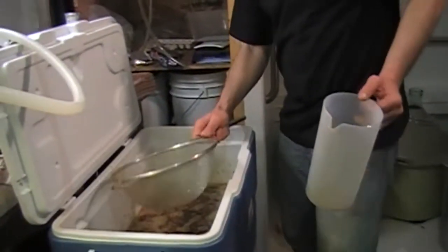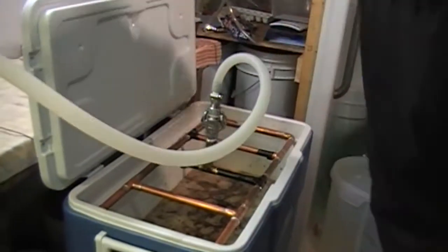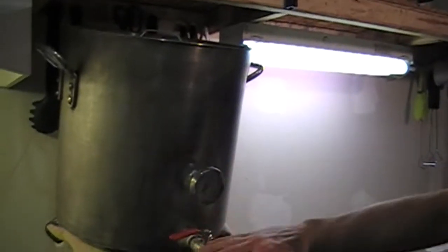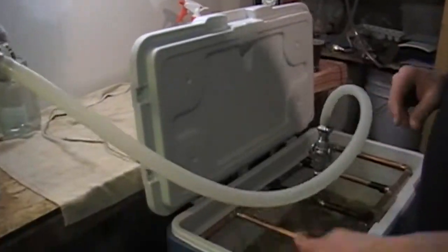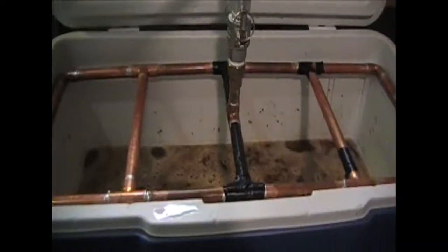There we go. Get rid of that. Keep this down here just in case. Get our sparge arm in place. Now right now we're sitting at exactly 168, which is what we want. And we're gonna open this ball valve just a little bit. Now what we're shooting for is we want to match the water running into the sparge arm to the wort coming out of the other end, okay? So this is my gravity feed system.